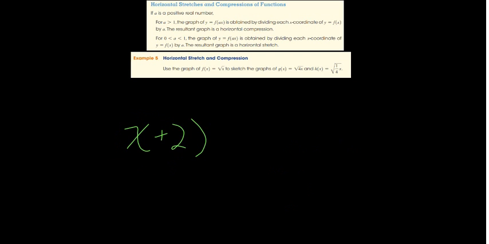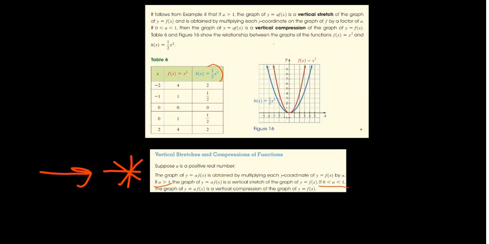Well, horizontal stretches and compressions, I wouldn't say operate the same way, but if you memorize that horizontal and vertical shifts are pretty much opposite, then horizontal stretches and compressions and vertical stretches and compressions are kind of opposite too. Again, let a be a positive number. Vertical stretches and compressions are if we multiply the parent function. Horizontal is if we multiply the variable. It's the same relationship that the vertical and horizontal shifts have. Vertical is to the parent function, horizontal is to the variable.